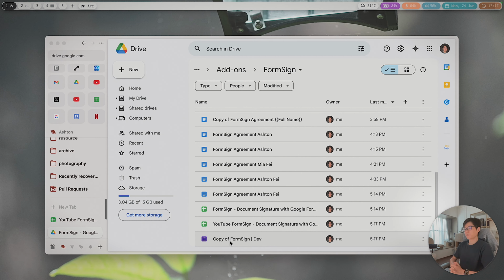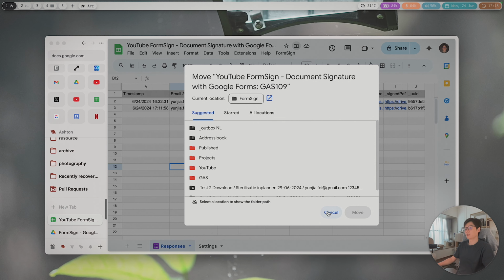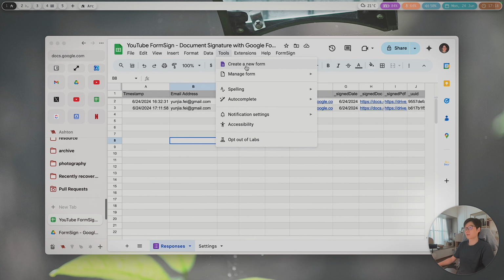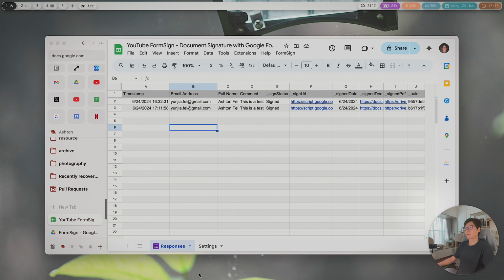I'm not sure if you also get a copy of this form, because I have the ownership of the form here. So if you cannot copy this form, maybe you need to create the form from scratch. In the spreadsheet, you can go to the tools and create a new form and link it to the spreadsheet. It's going to do the same thing.